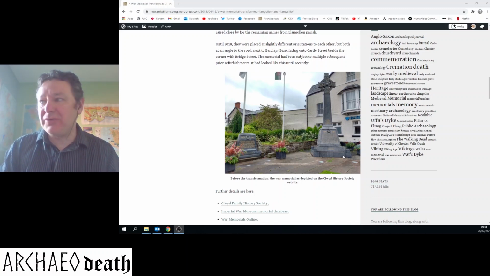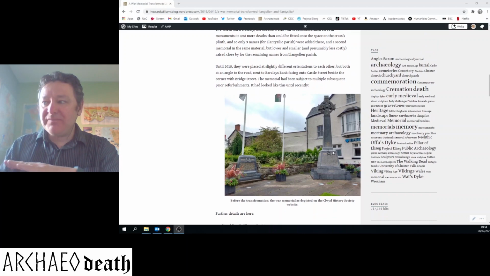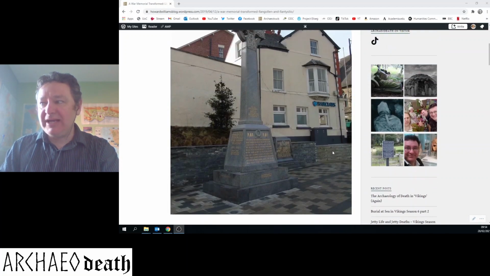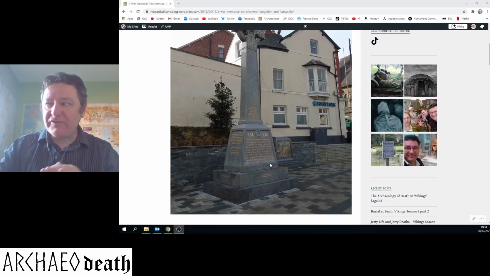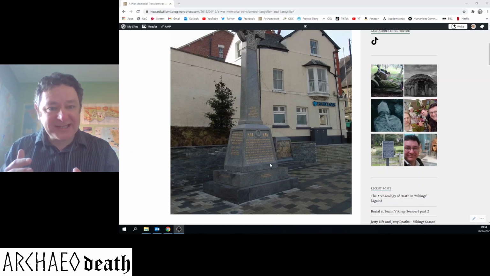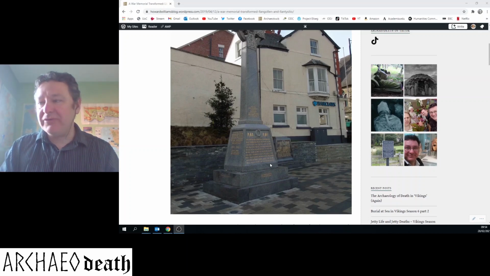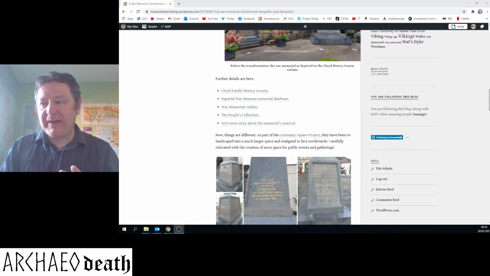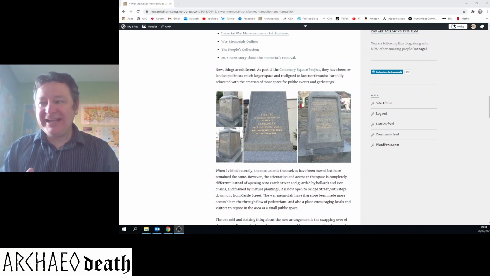That's an archaeological theme, but also in this case the spatial redeployment and rearrangement of them so that they're in a different spatial relationship and a different orientation in relation to the town is a fascinating example about how war memorials are not only multi-phase but can be rearranged. They're not static, they're almost fluid in their relationships with the communities that grow and change around them. And this is part of a sort of biographical and the spatial dimensions of war memorial analysis.